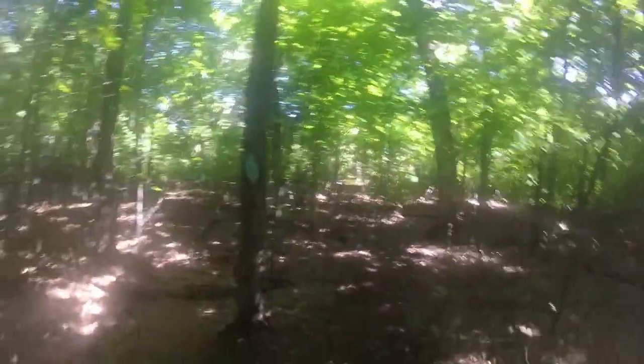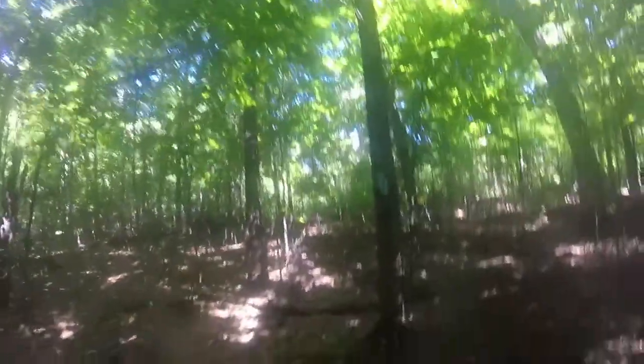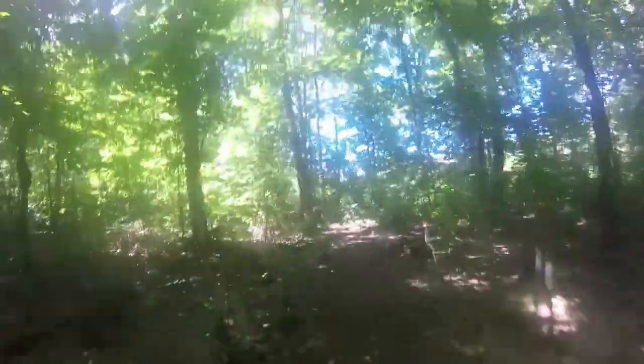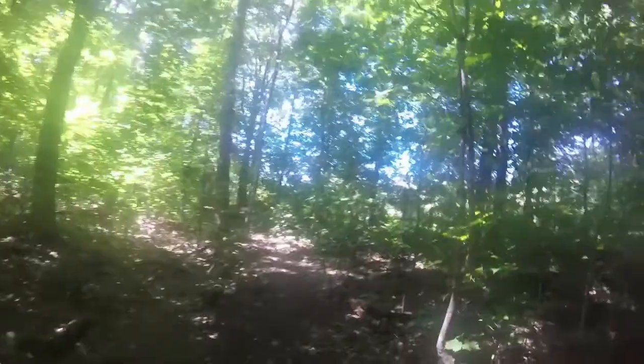Here's the spot where I think there's a bend in the river. You can see the river is back over that way, and then it must go way over there. And then it looks like we're coming up to the river again. So this is kind of a bend in the river, and the trail is shortcutting the bend by just cutting across here. And maybe that'd be a good site for a campsite right there. The bend in the river campsite. But anyway, it looks like we're coming back up to it right over here again.